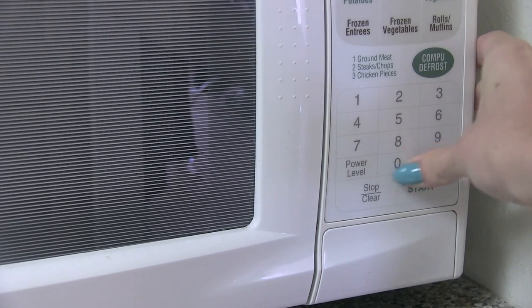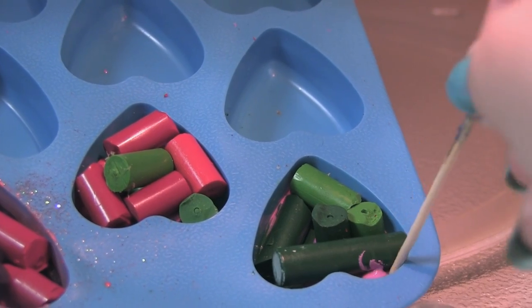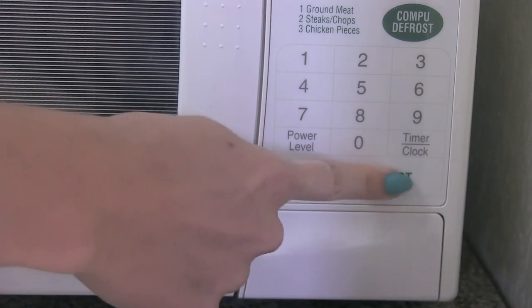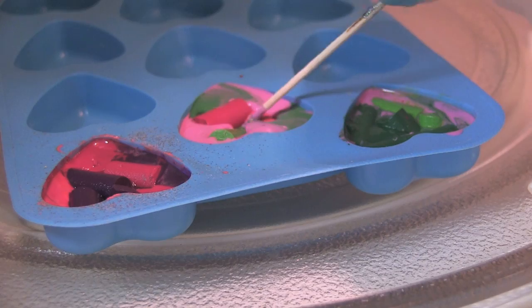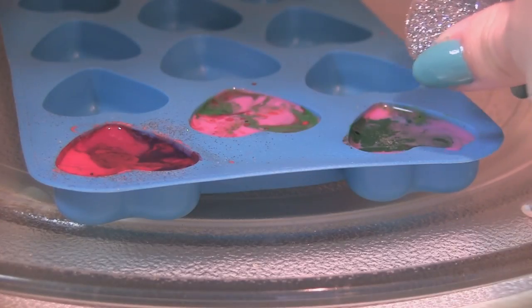To make microwave crayons, put your mold into the microwave. Times are going to vary depending on your specific microwave, but what I like to do is put it in for three minutes at first. Then I open it up and stir them around a little bit because a tiny bit has melted at this point. Now I put them in for two more minutes, then open it up and stir again, and I'm putting them in for two more minutes — and now they're done.